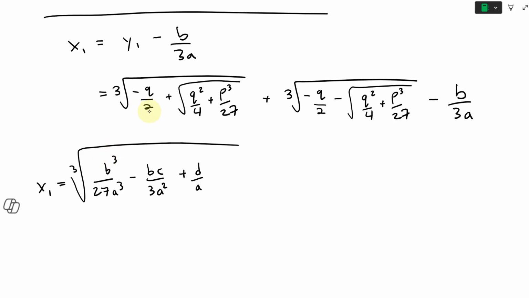So the 2's cancel. This is going to be a negative. This is going to be plus, and this is going to be a negative, divided by 2, so this is going to be 2a. This is 2a, and this is going to be a 6. That's what it is, because we're dividing by a negative and a 2. So now we're going to do a plus.